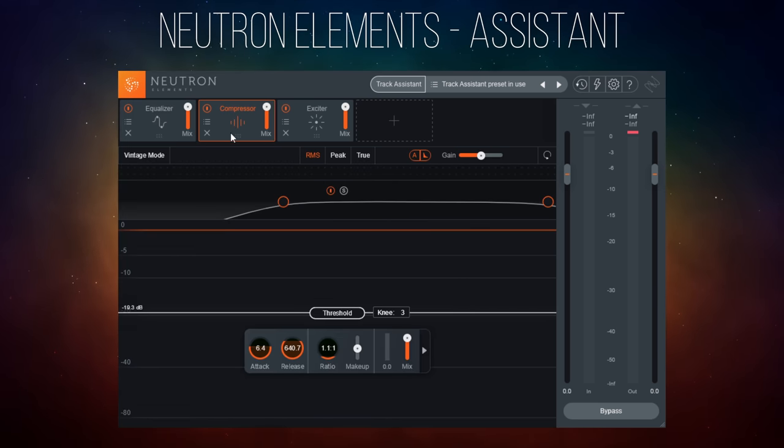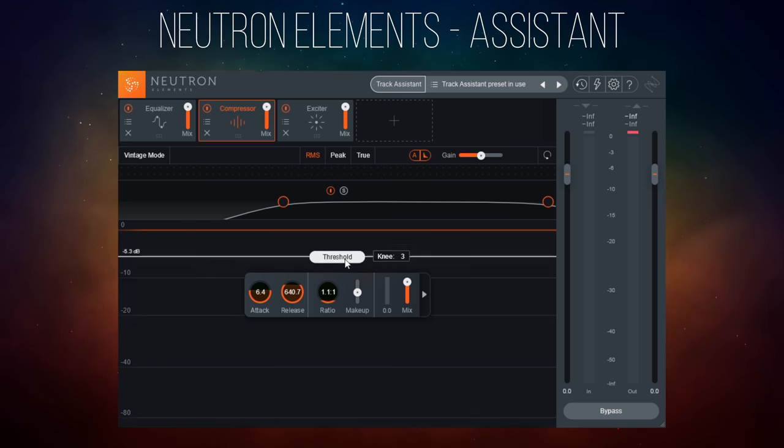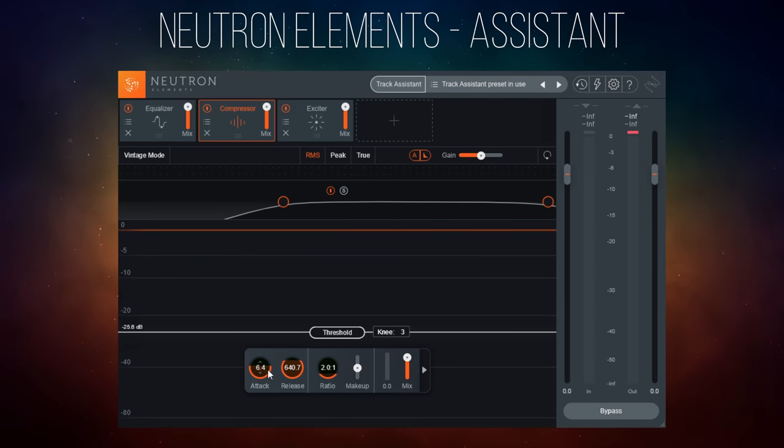Then a compressor. I don't think it's applied very much here because the ratio is still on 1:1, so not much compression happening there. So we can go ahead and adjust that to our liking, either by adjusting things like the threshold and the ratio, the attack, the release, etc., as you normally would with a compressor.